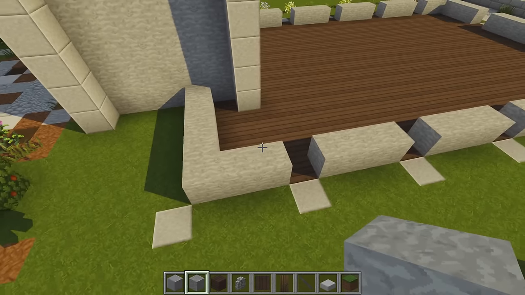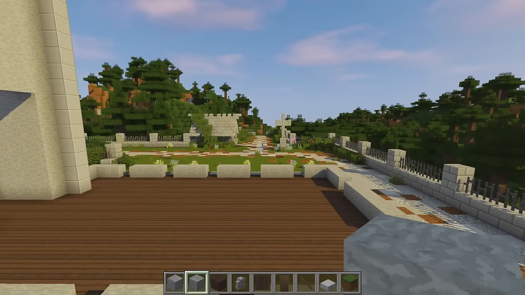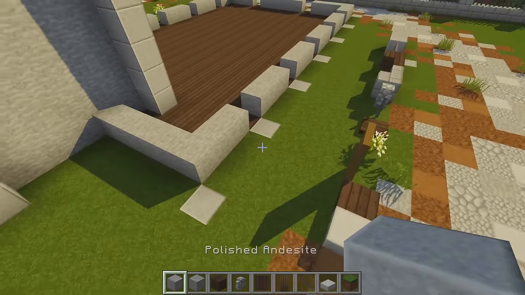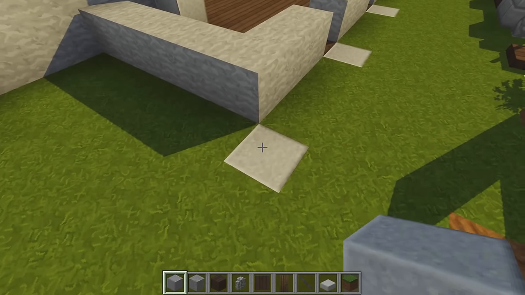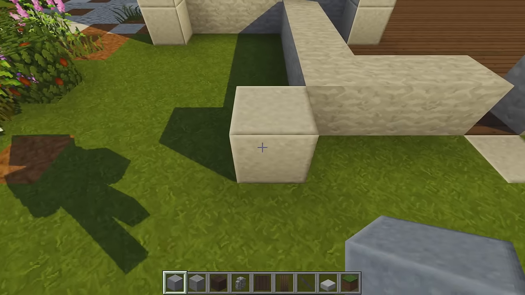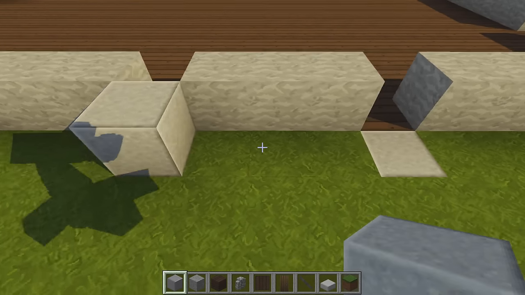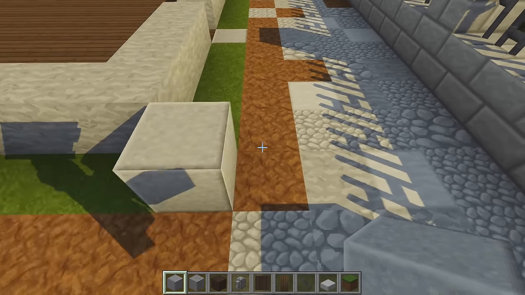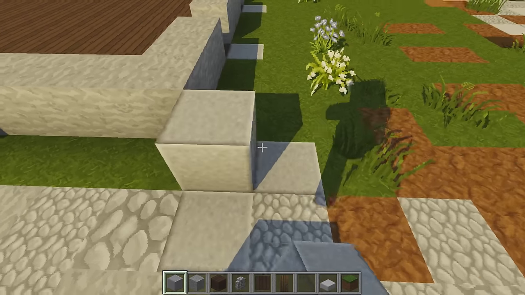Now, again, guys, there should be 5 gaps in total on this side, and they should line up with the opposite side. Once you've done that, we're going to start from the front right-hand side over here, and from this corner here, we're going to place a polished andesite. Then we're going to place one in front of every single gap all the way around the build, and also diagonally on each corner. So diagonally there, in that gap, that gap, that gap.